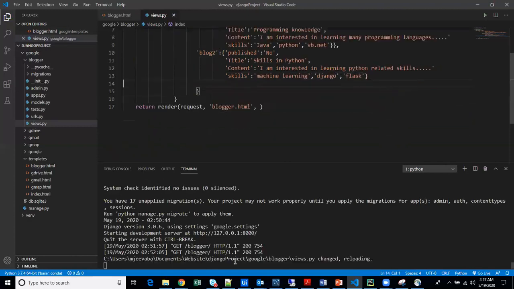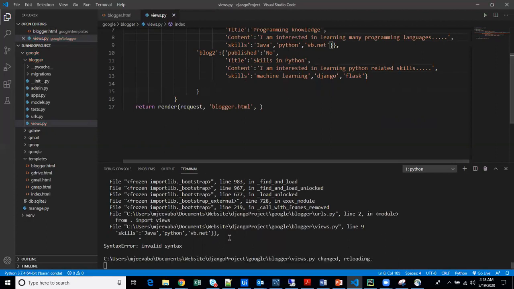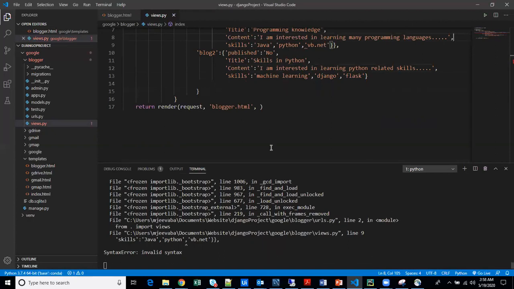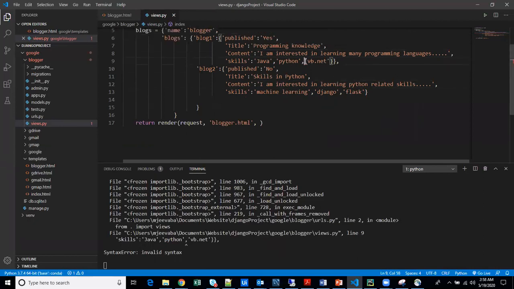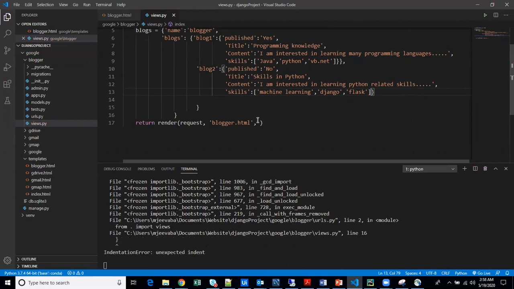Okay, I think we don't have any error. Do we have error? Skills, yes, we have error. We have to probably give a quote, and VB.NET. What happened here? This is actually a list, right? Here also it's a list. Do we have any other error?